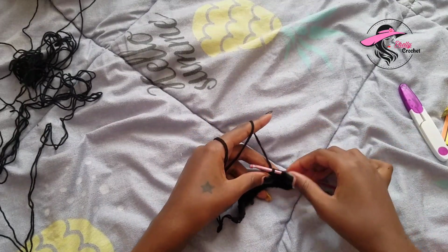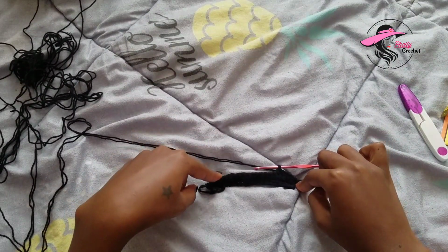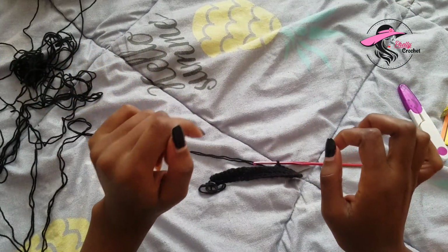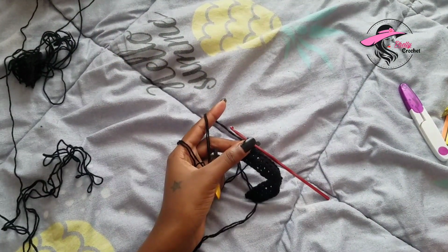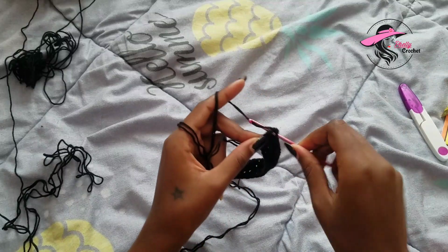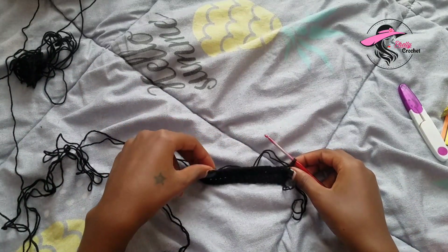So basically that is what you're going to do. You're going to be placing 2 single crochets on this end and 2 single crochets on this end, and that is going to make that shape that I was telling you about. So continue working. Let me just show you how to do this one. Again, when you get to the end, this is the last stitch, you're going to place 2 single crochets in that same stitch like that, and then chain 2, and then turn your work around. So this is the process you're going to be doing.